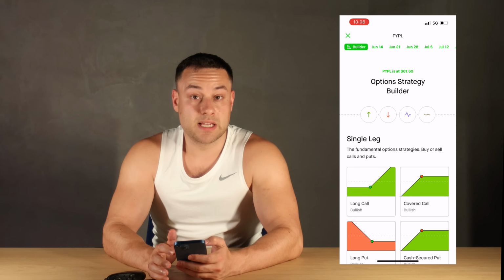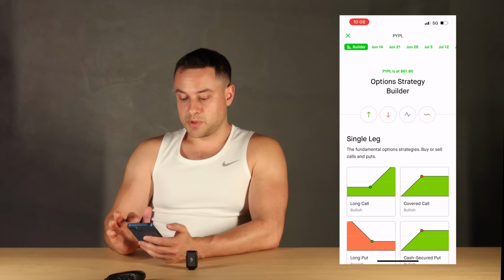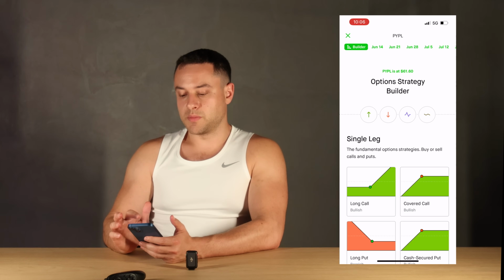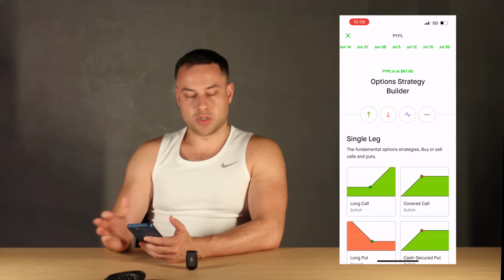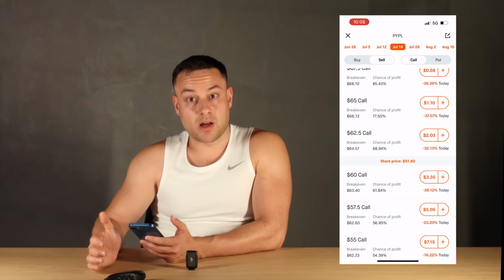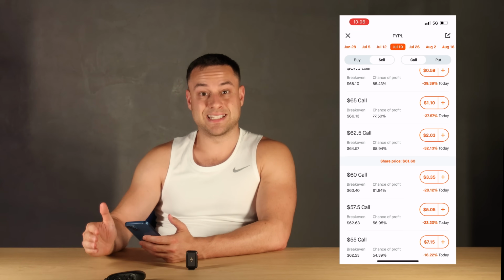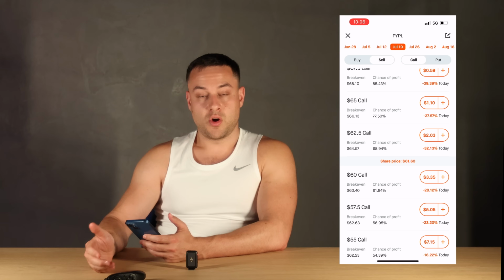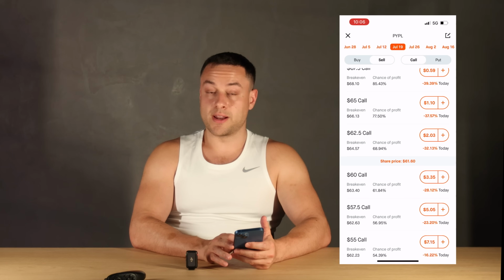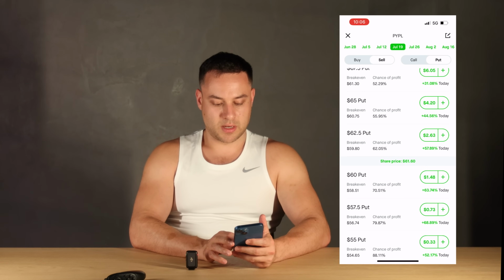So given that it has pulled back down quite a bit, I'm going to go ahead and show you an example of selling an out of the money option and the profitability that I would have from selling an out of the money option. So let's go for something like July. You can go for an expiration date that is 2 weeks out, 3 weeks out, 4 weeks out. Anything around that 1 month mark is the ideal time for selling puts if you want safe, passive, consistent income. All you have to do is just sell out of the money options that expire a few weeks out, okay, on high quality companies. So for PayPal, we're going to go to sell put option, and I'm going to scroll down.